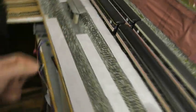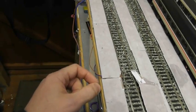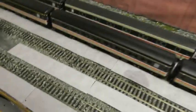One other thing I must mention is that when the wall crosses over these cables here, these dropper wires, there'll be a little notch I'll make in the wall so that they can still fit through freely. Right, I'll crack on and do the rest of this, get this up, and then we'll install the first bit of wall and we'll see how it looks.